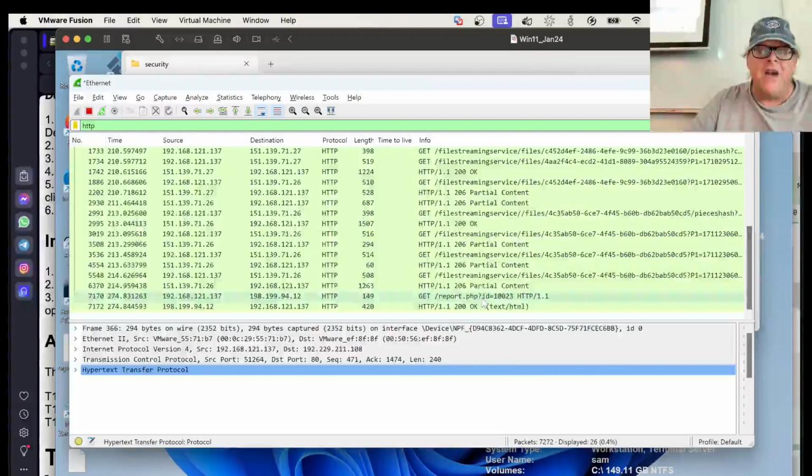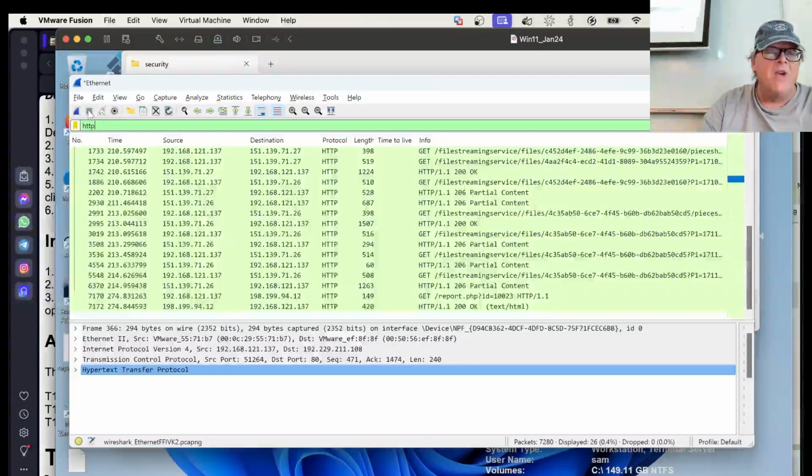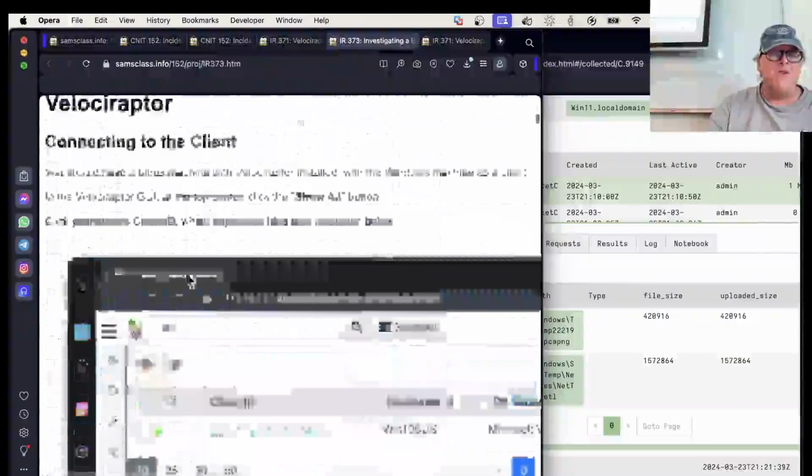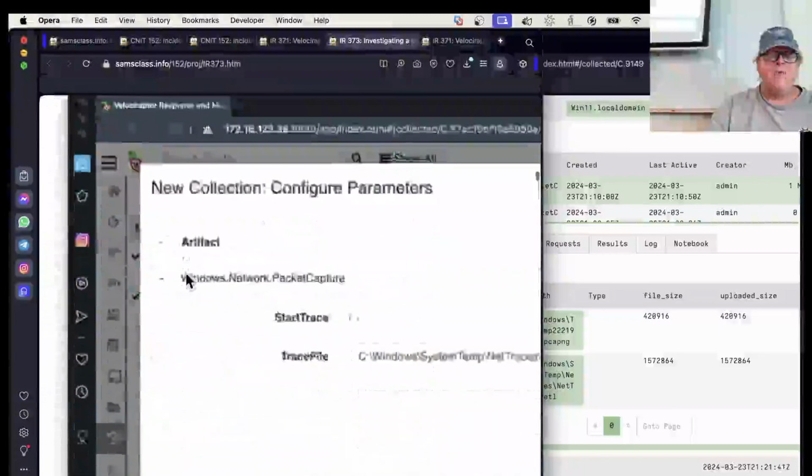There it is. It's running now. Okay, good. This is the get report. I just needed to filter for HTTP. All right, so it's working. Anyway, the malware is working, and I just didn't have my malware installed before, so you would be able to do this, so it might be all right. Anyway, that's what you do.